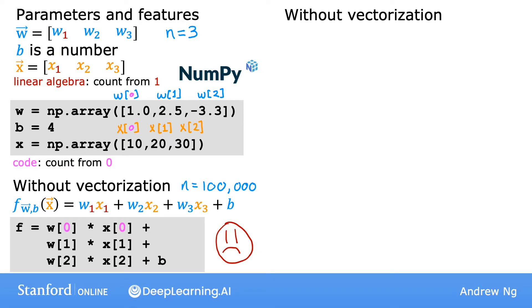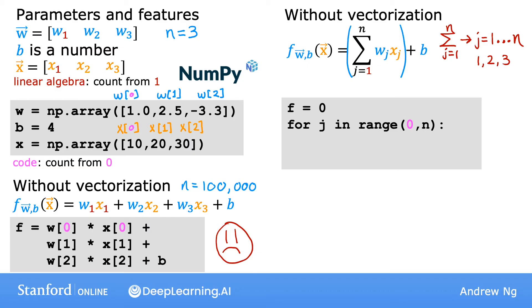So here's another way, still without using vectorization but using a for loop. In math, you can use a summation operator to add all the products of wj and xj for j equals one through n, then outside the summation you add b at the end. So the summation goes from j equals one up to and including n. For n equals three, j therefore goes from one, two to three. In code, you can initialize f to zero, then for j in range from zero to n, this actually makes j go from zero to n minus one, so from zero, one to two. You can then add to f the product of wj times xj.